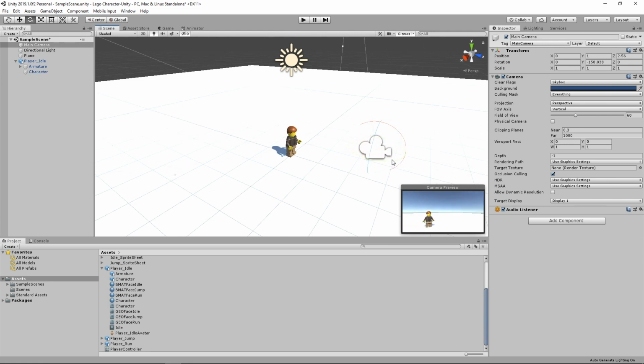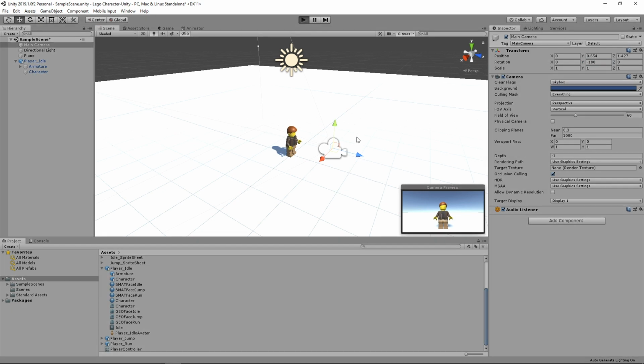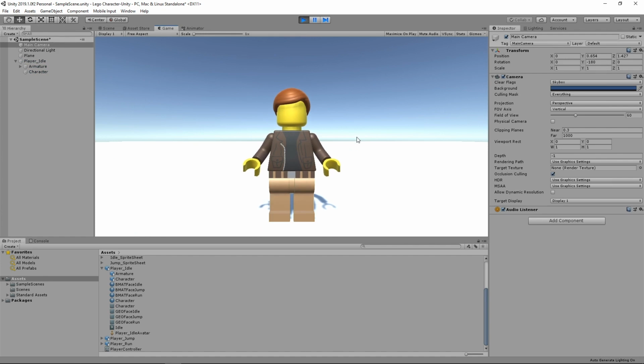In fact, I can just come over here and type -180. There we go. And maybe I'll go to the move tool again and move it in a little bit closer like this. Yeah, there we go. So now we can see him. Now I'll hit play. And there he is. So now you can see him going through his idle animation. And that's all we needed to do to kick that off.